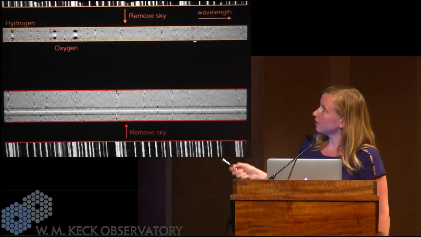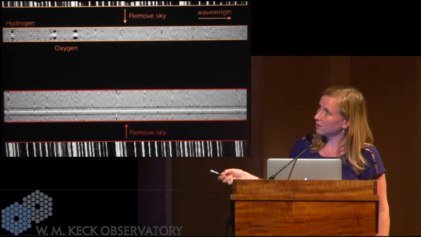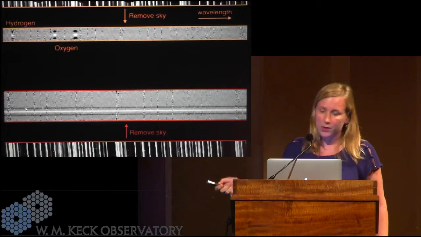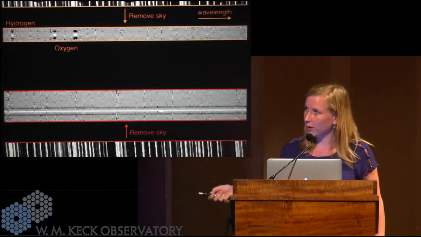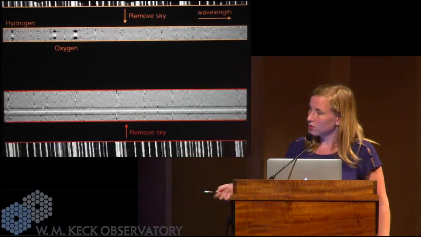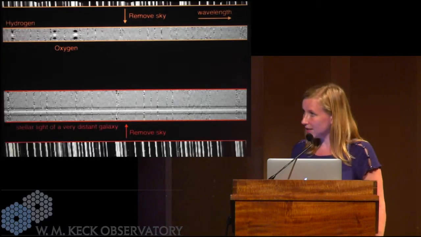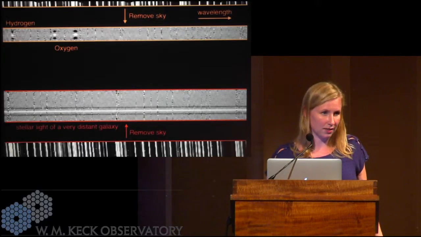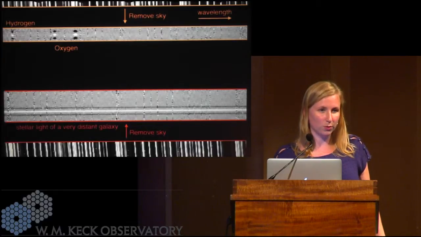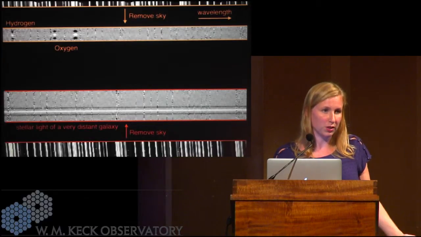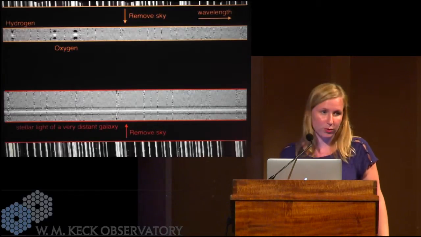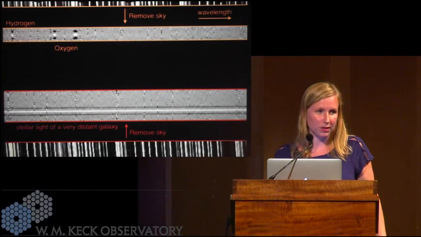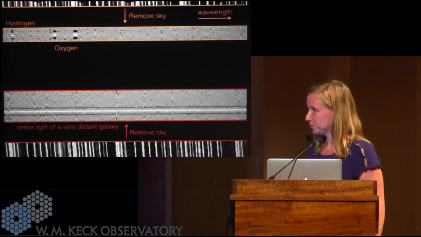Okay, what are we looking at here? The difference is, here you actually see blobs. Here you see just a continuum, a continuous signal all the way through. So this is actually the stellar light of a very distant galaxy, again when the universe was about 3 billion years old. So this light has also traveled 11 billion years to reach us.